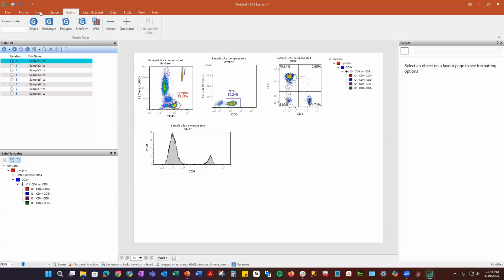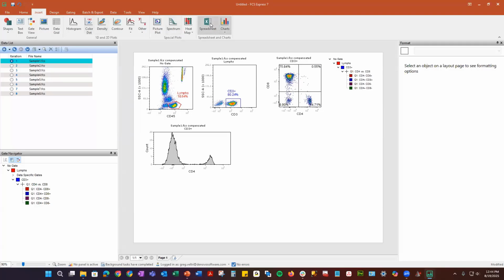So if we go to Insert and let's do a text box first. And I'll draw this text box right here. This text box can be whatever you want it. You can put your logo here, but I'm going to put the date. And I'm not going to type in the date because my data files are going to change constantly on me.